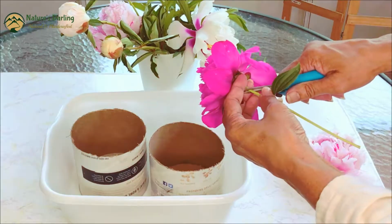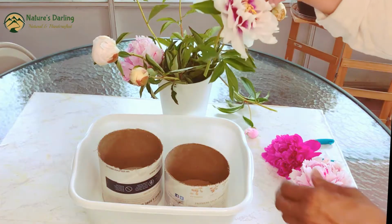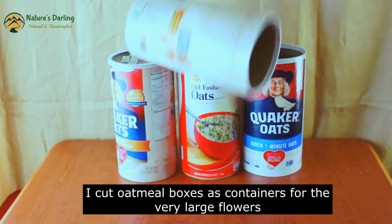Save the stems for later, and you'll need to dry them too. The oatmeal bottle keeps the flowers from drying too flat.